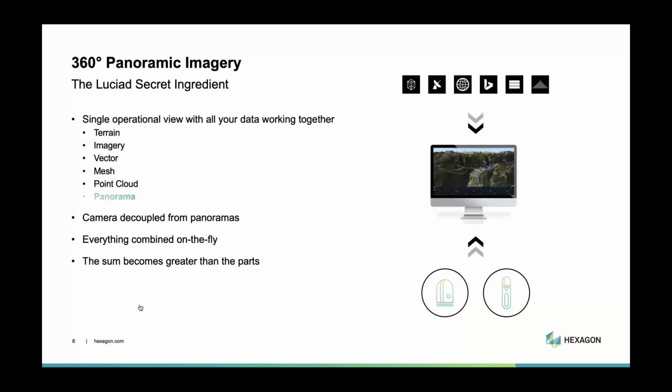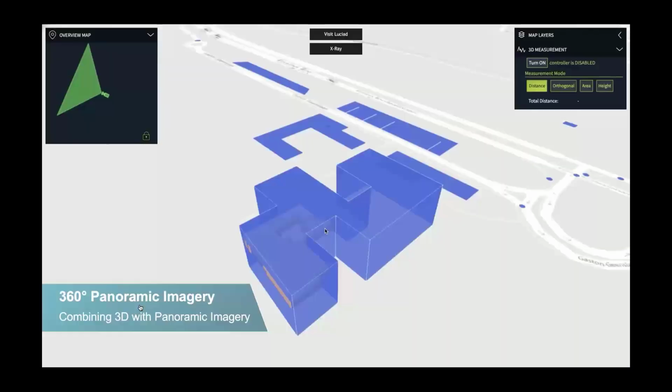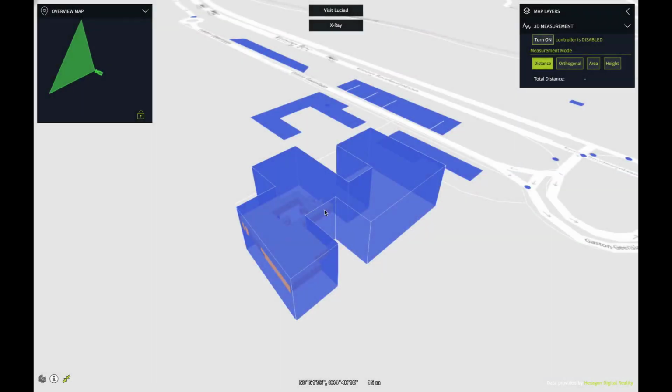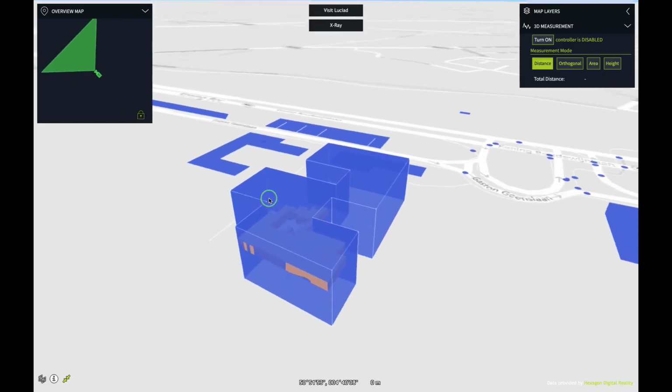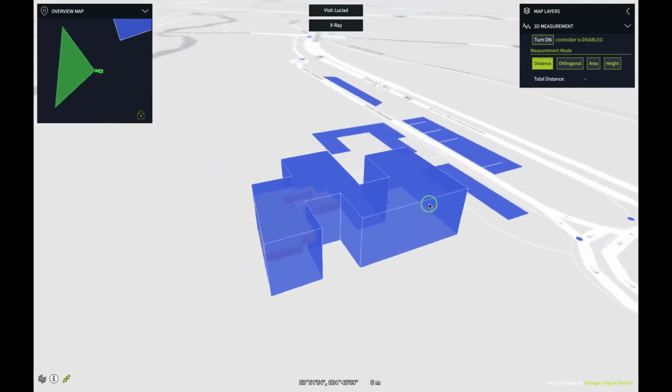This first demo is a data set. This is actually our own office building in Belgium. We have the exterior of our office, as well as the interior, a 3D architectural CAD model of the building. And on top of that, we also have 360-degree panoramic images, of course. So when we start looking at this data set, we can look at it from the outside. It's at the right spot on the world. It's georeferenced. We can also press this button on the top to fly inside the building.